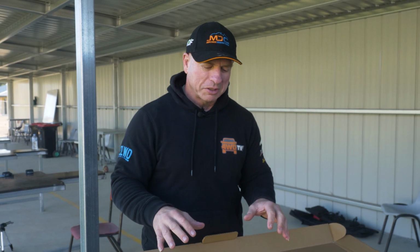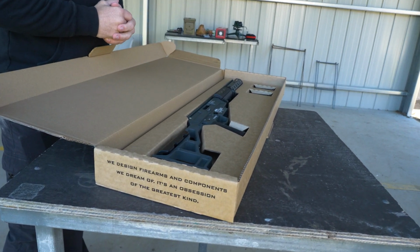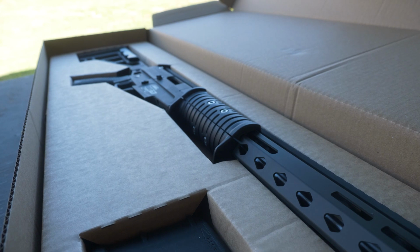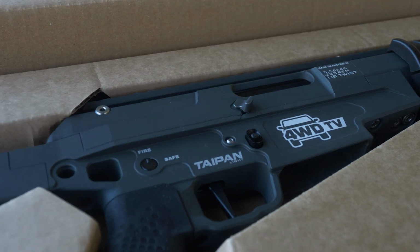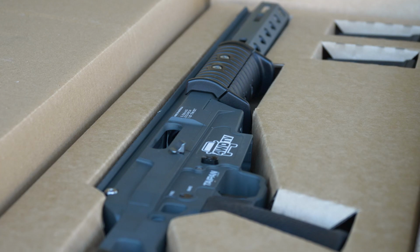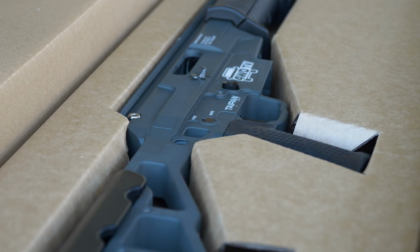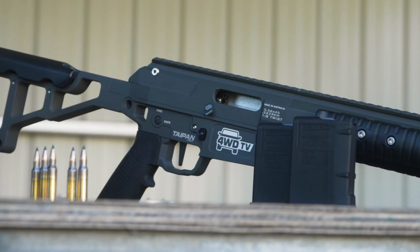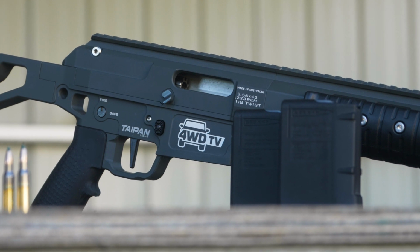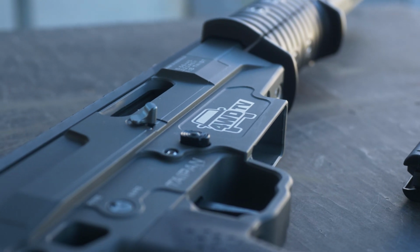Guys, before we get this out of the box and have some fun, there are some really important points that I'd like to cover about this particular rifle. Now, I mentioned earlier on political aspects of this rifle. We're in a state here in Australia where firearm owners, legal, law-abiding firearm owners, are under attack. And there are some things in certain states called appearance laws, where if a rifle is black, tactical, or looks scary, it can be banned by the authorities as an illegal weapon. Even though it's the same caliber, the same capacity, the same configuration as perfectly legal firearms that are just a different color in some cases.